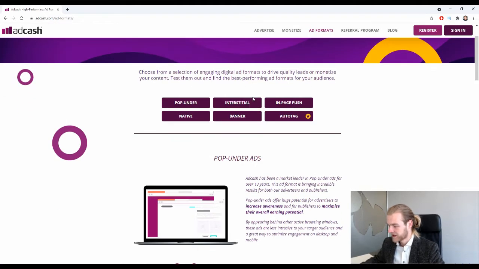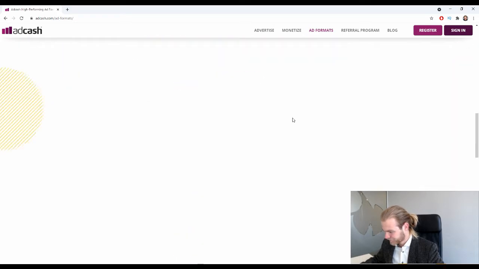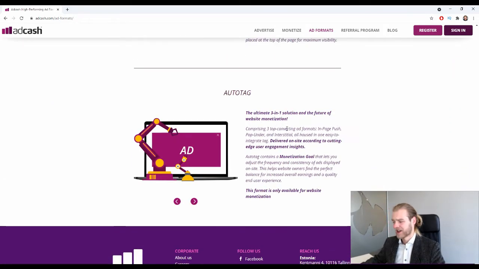So we have pop under, interstitial, in-page push, which is what we are going to focus on today, native ads, banner ads, and Autotag. So Autotag is a pretty interesting one. It's the ultimate 3-in-1 solution and the future of website monetization. So basically what it does is you will create a campaign that will launch on multiple ad formats.